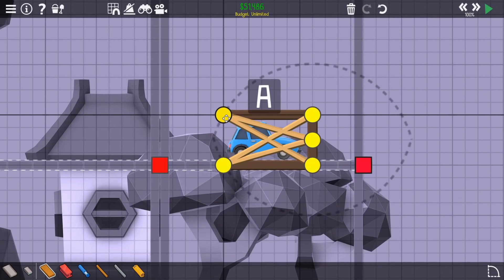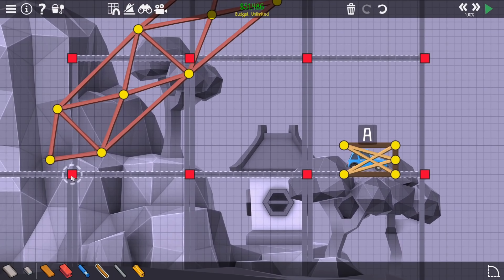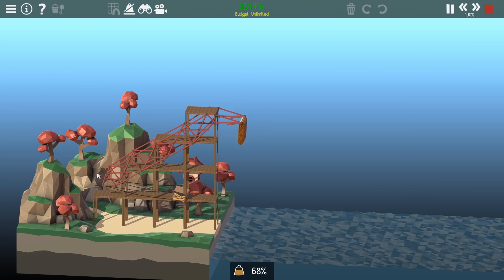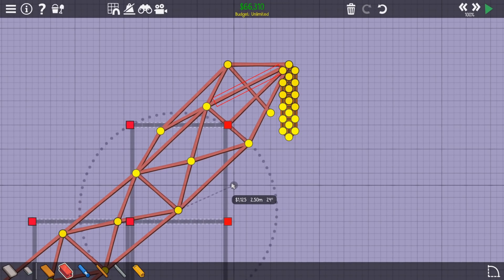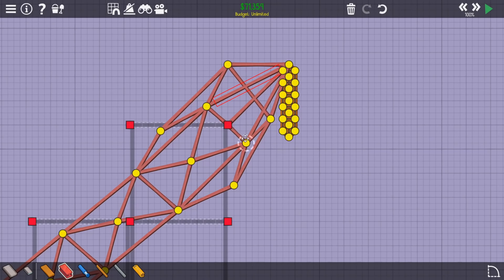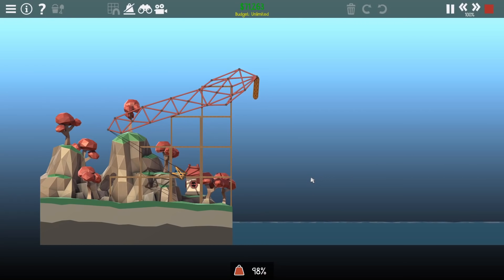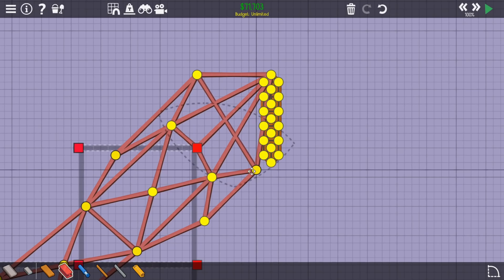The next thing to do is improve the cradle and get it ready to put the sling onto. I'm going to redesign this cradle a lot of times, because it's one of those things that takes a while to get perfect. Those cables are what make up the sling, and you can see here how it pulls up and breaks — the arm just isn't strong enough. I then decreased the car's speed, acceleration, horsepower, and braking, basically just to make it glide across the ground and not argue with what the trebuchet is asking it to do.